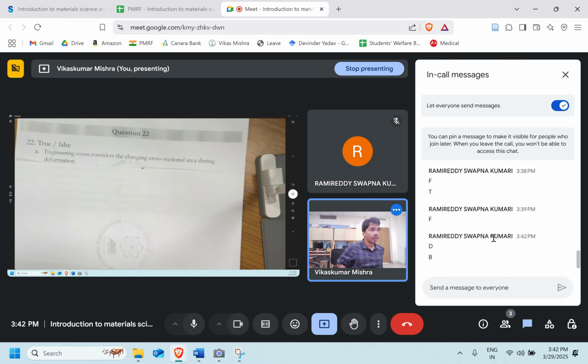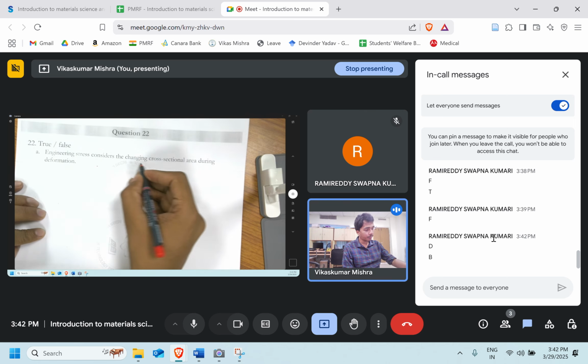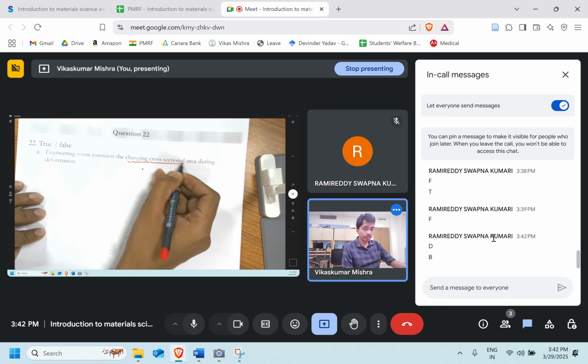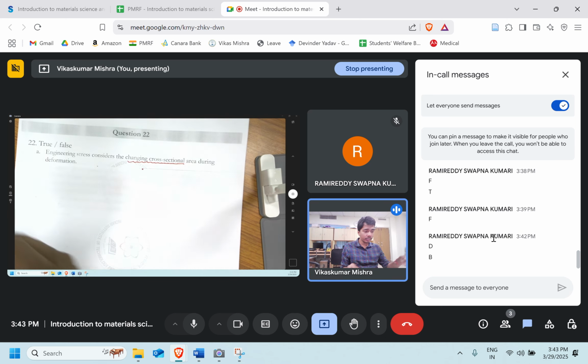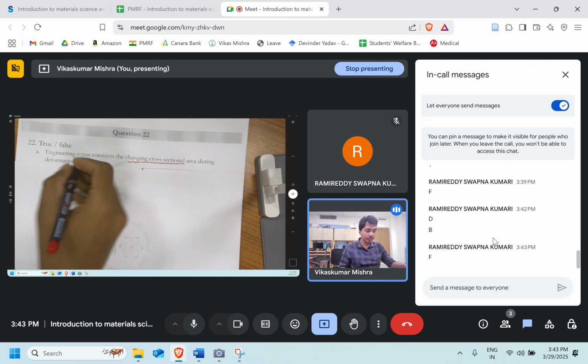True and false based. Engineering stress considers the changing cross-section area during the deformation. Does it consider the changing cross-section area? True or false? They are talking about the instantaneous area, but in engineering stress we do not consider the instantaneous cross-section area. Perfect, it's false.